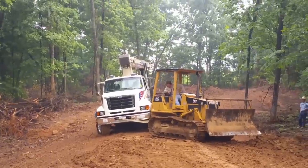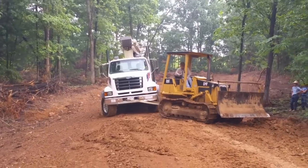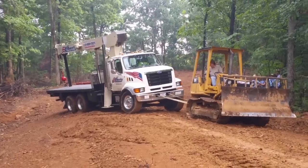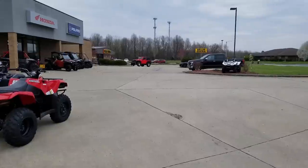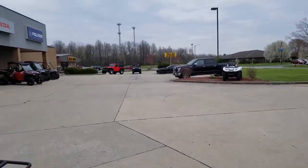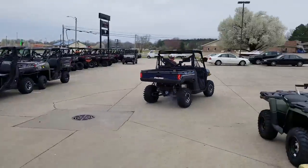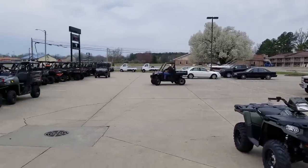She slicked up good, a little mishap with the truss truck. Let's hope Morris gets her up here without the back end going. This is performance mode. Makes the throttle a little more responsive, the whole machine a little more responsive. Of course, can't get up to any kind of real speed here in the parking lot, but it'll definitely pull your head back.